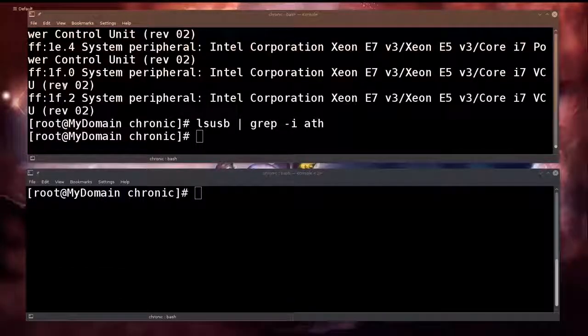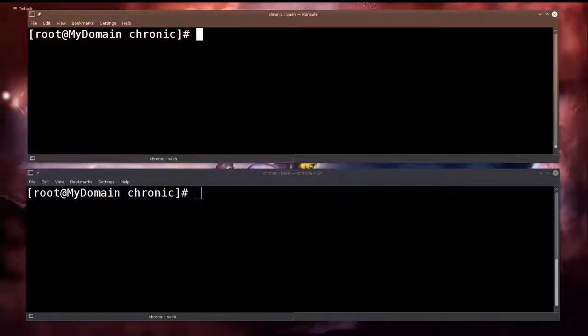Welcome back, everybody. So today, we're going to go ahead and begin the wireless chapter. Now, what are we going to do here today? Well, the very first thing that I was planning on showing you was how to utilize aircrack in combination with the GPUs in your PC in order to accelerate the cracking of the WPA2 passphrase. You can use the CPU, which is considerably slower by orders of magnitude than the GPU for this purpose.